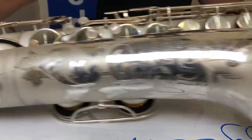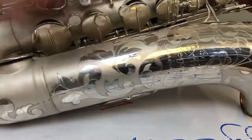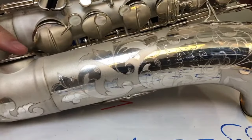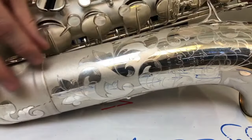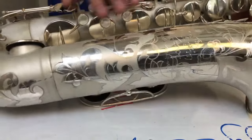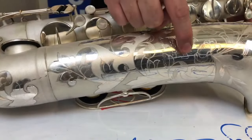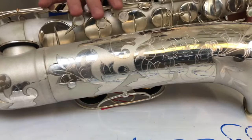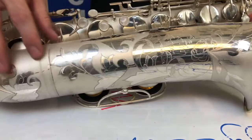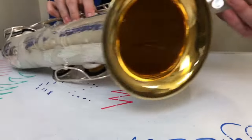Now this is a Martin Committee, and this is primarily wriggle cut. You can see what a large area you have to fill using that wriggle cut — the main reason it's used nowadays is to fill a larger area in a shorter amount of time. The name itself is done in straight cut, so you don't see the zigzag there. This one has been masked off, blasted, and silver plated with a gold wash bell.